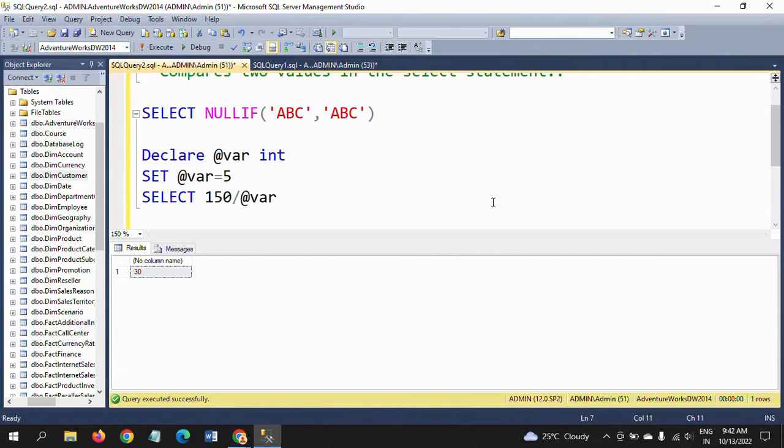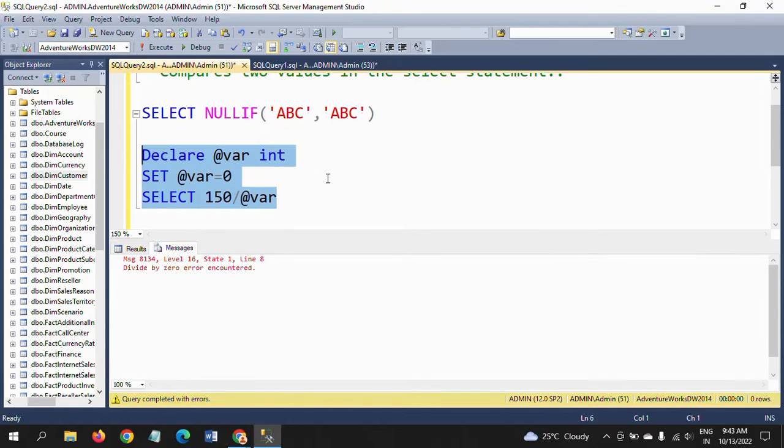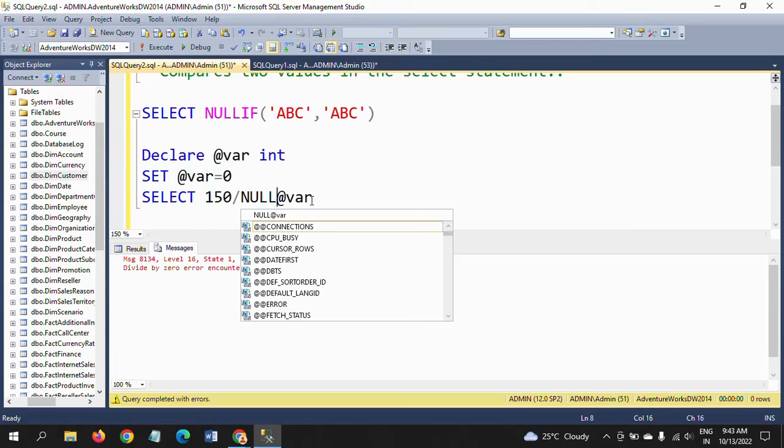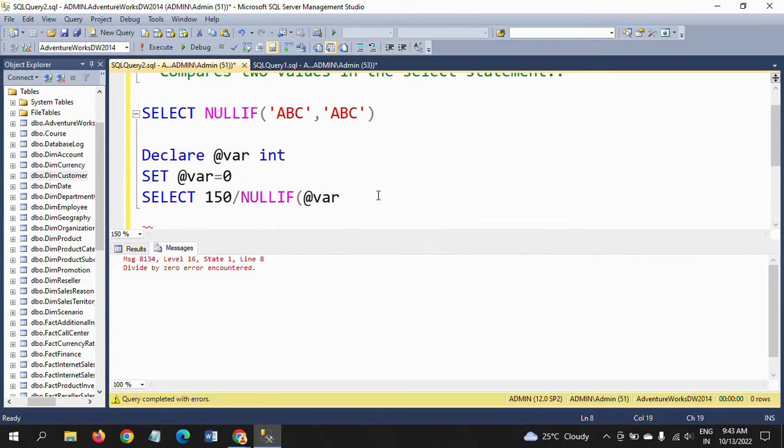At the time of setting the variable to 0, now it throws an error. You cannot divide by 0. When 0 is the denominator, it is not possible to get the result; it will throw an error. Now in this case, I am using the NULLIF function, NULLIF, comma, and I am setting it as 0.